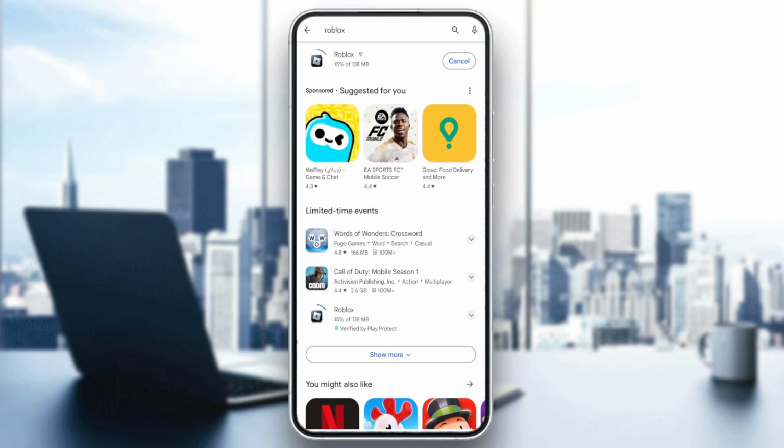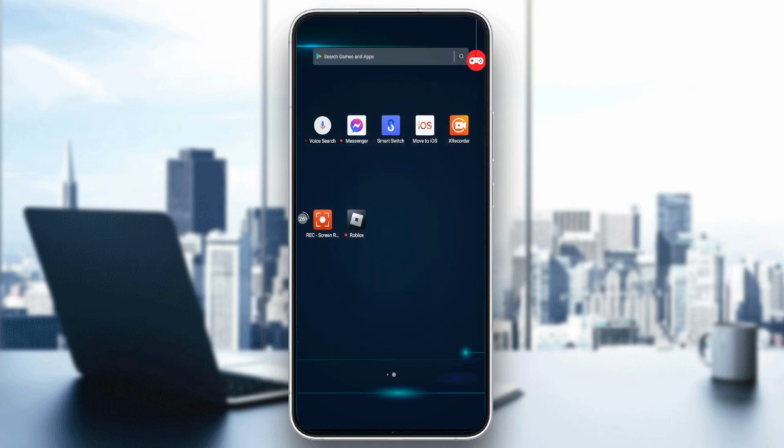You will find only a download for Android, and for iOS too, and then you will need just for the game to be fully downloaded, and it will automatically be installed on your mobile. And here, as you can see, it is installing, and now either we can play here, or we can just go to our phone screen and we will find Roblox. We click on it, and basically your game will start working as it should.